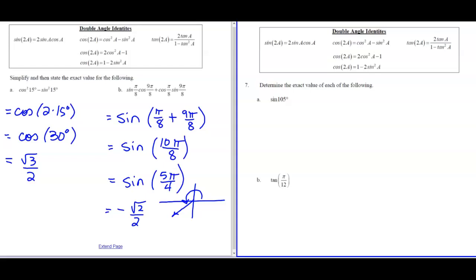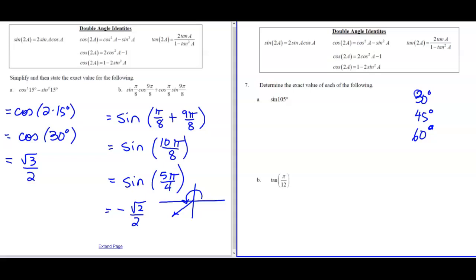Okay, so 105 is not a special angle, right? So you want to think about, this is in degrees, so you might want to write out your 3 special angles. Obviously there's 90 in there as well, but we cover it anyway. And think about what you could add or subtract. Try to keep it to 2, right? Add or subtract to get 105.